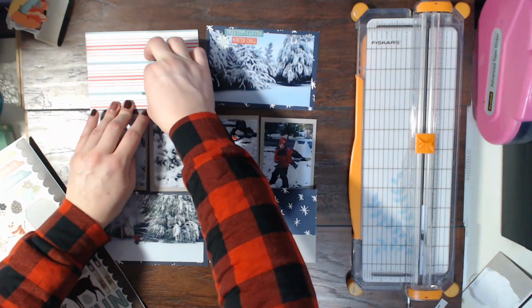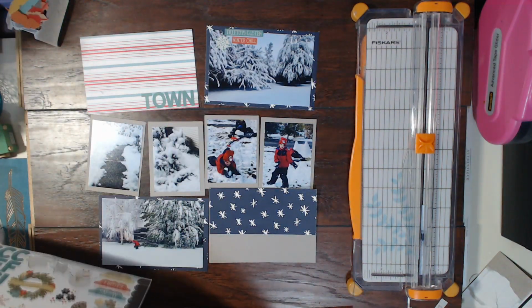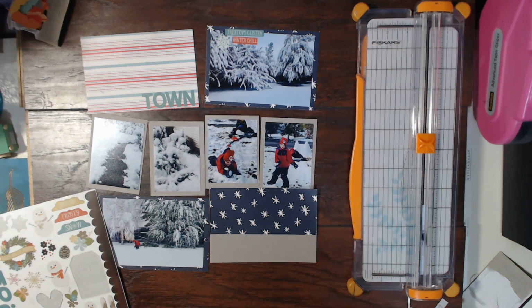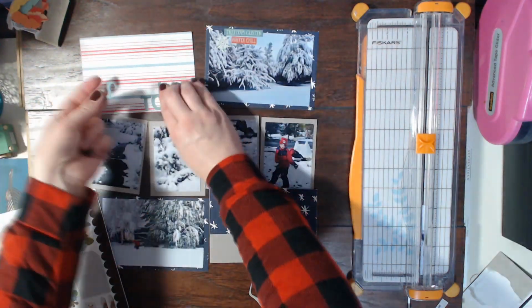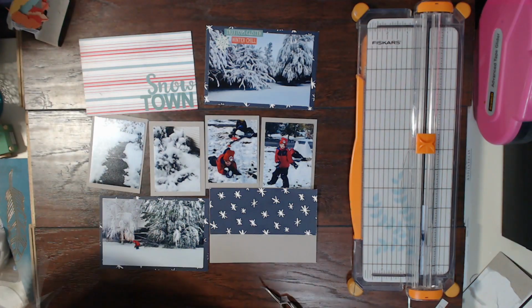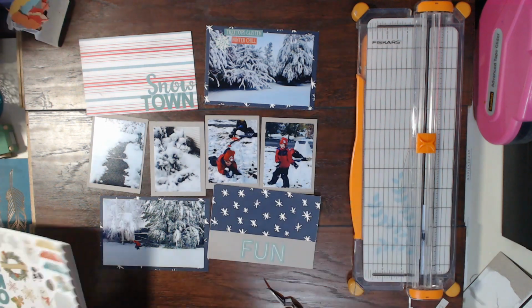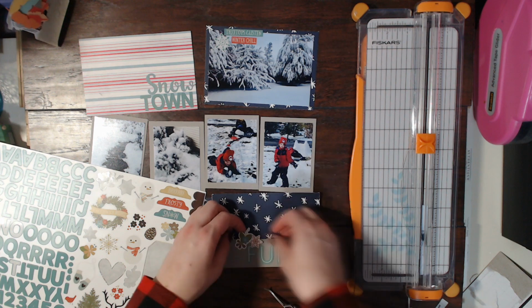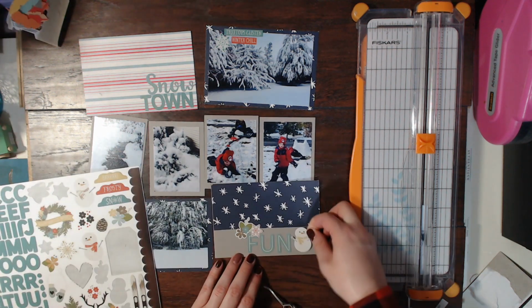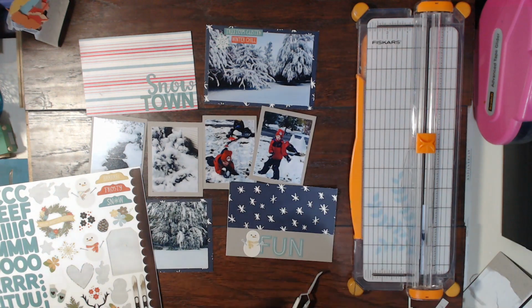So I pulled out this, what is that? Oh, I can't even remember what collection it is. Winter Wonderland, and it's from Simple Stories. And I think it's a couple years old, but I still have it. And I thought that would be the perfect title. It's just Snowtown. And then now I'm going to use the word fun from the sticker sheet down there on that bottom card. And then I'm going to change up this bottom card.